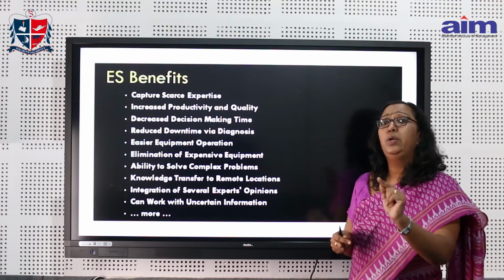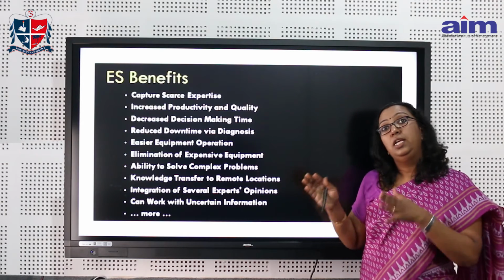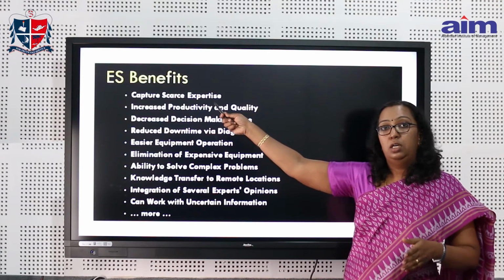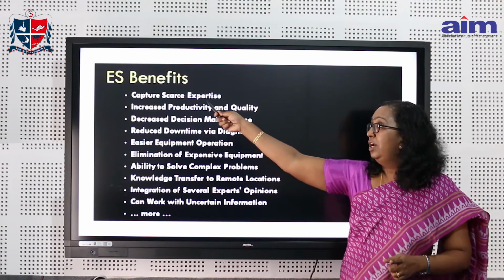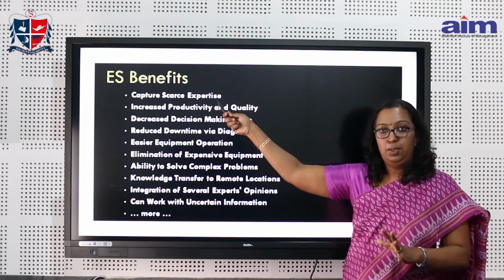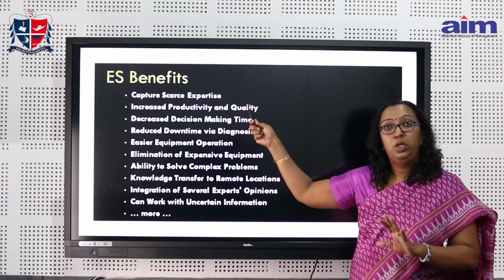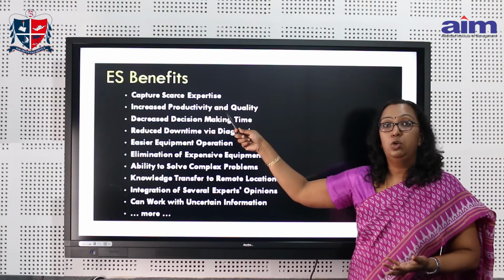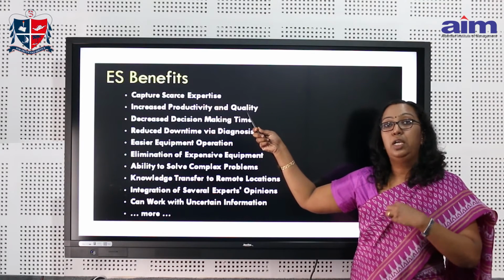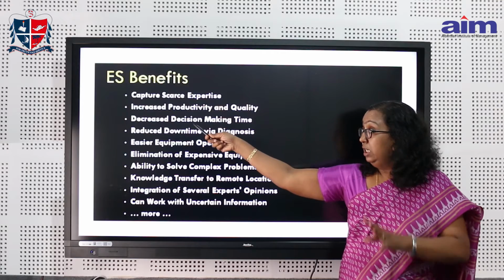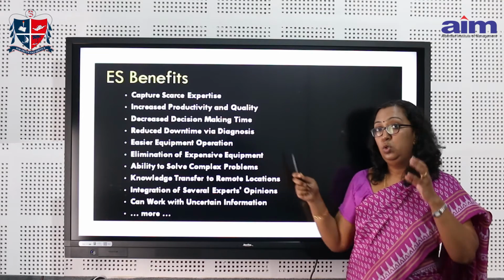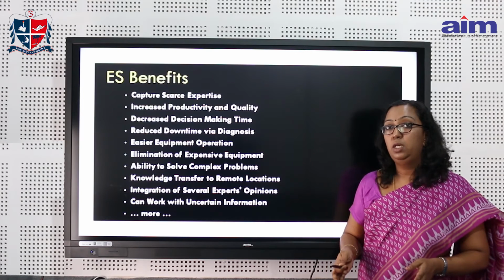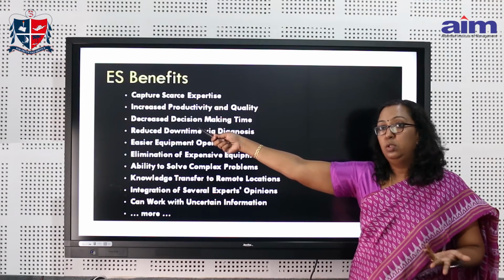So the question is, how do you capture that particular expertise and keep it with the organization? One of the benefits of ES is you can actually capture the scarce expertise and keep it with the organization. Another is it will increase the productivity and quality of the decisions that you are taking. There is a decreased decision making time because you already know about the certain aspects or how it has to be done. You just have to interact with the system.